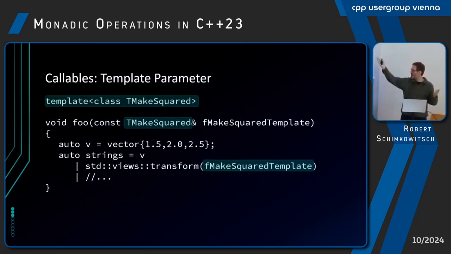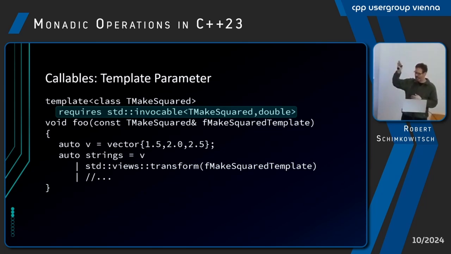Of course, we can also do that with template parameters. A template parameter can be a function, so we can pass in the template function parameter and pass it on to the functor. If we want to make sure that this is a function of the expected type with the expected parameter, we can restrict our template argument using C++20 concepts. And here I use std::invocable, which means I can call it with these given parameters.